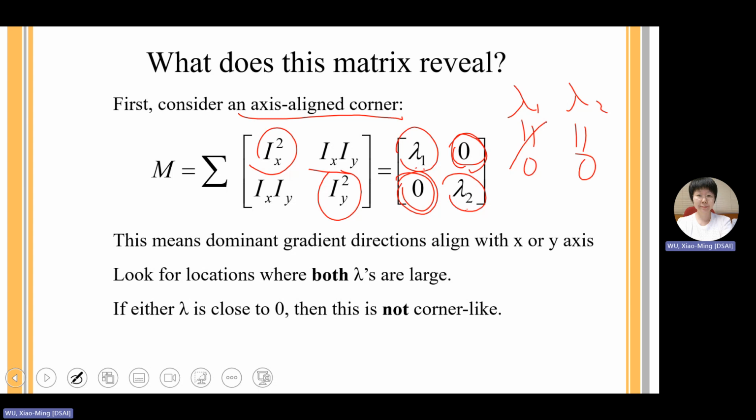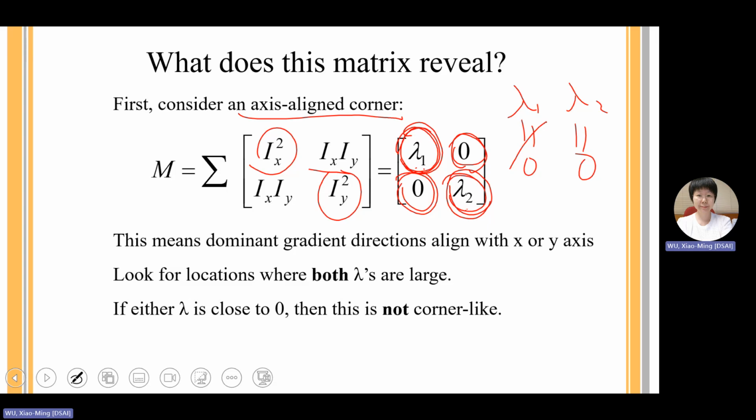For edge pixels, either lambda 1 will be 0 or lambda 2 will be 0. So there is only one non-zero element in the diagonal terms. For a corner pixel, both lambda 1 and lambda 2 are non-zero.